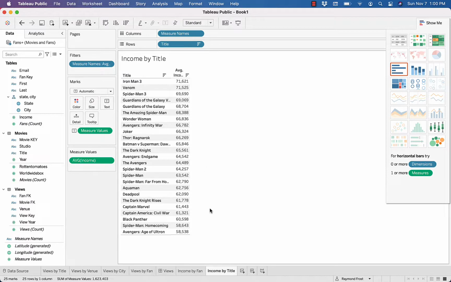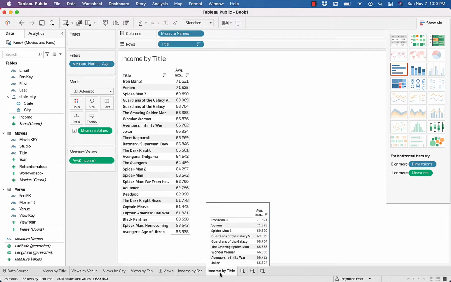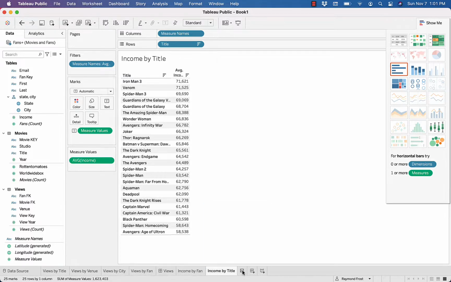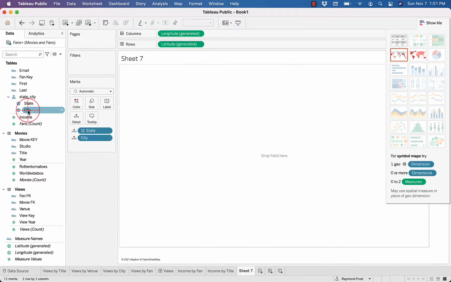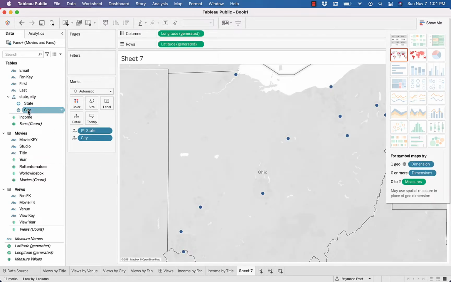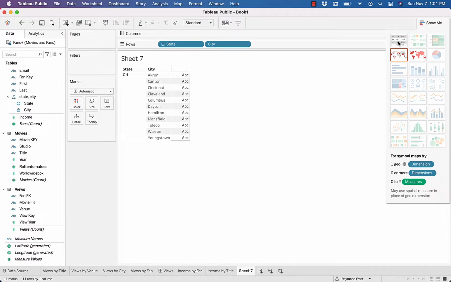Okay, so that's income by fan, income by title. And let's get income by city as well. So let's grab the city. And notice how it always wants to map it because it likes to map. We'll bring it back, and then let's bring in the income.